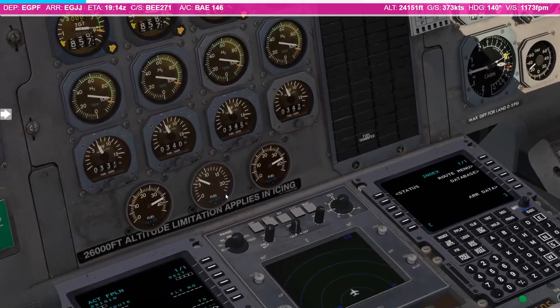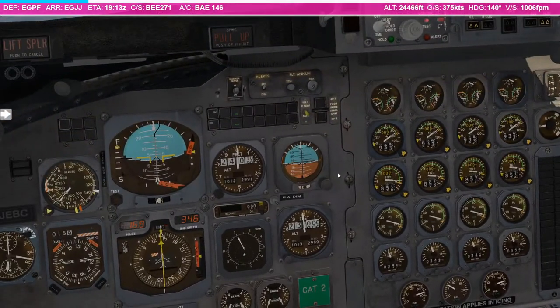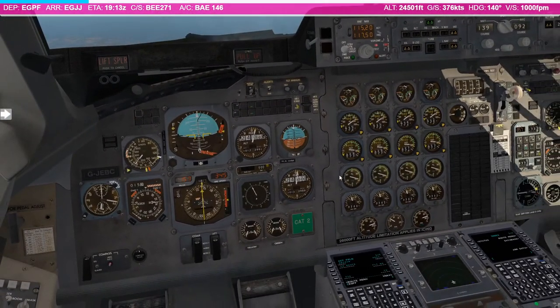Fuel, how much have we burnt to get up here? We were at 9 tons. We're now at 3.5, so that's 6, 7, 7, 5. Oh, well, we burnt 1,500 kilos, if that. I mean, that's not bad at all. We're going to arrive with too much fuel. We're going to be over the landing weight, I suspect. Might have to reduce the fuel.